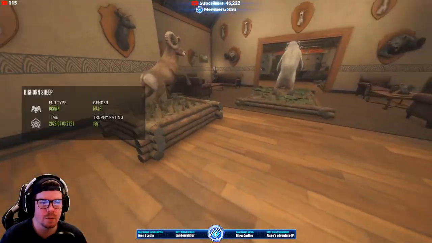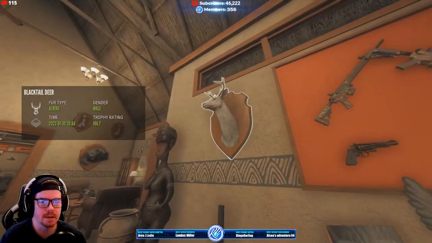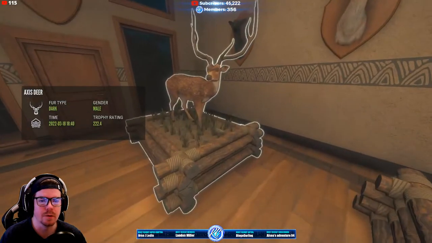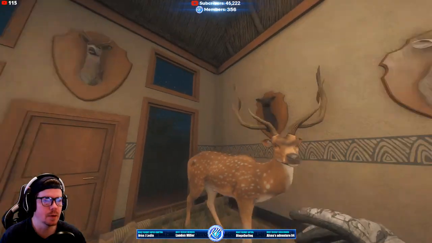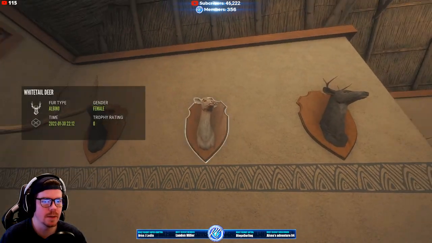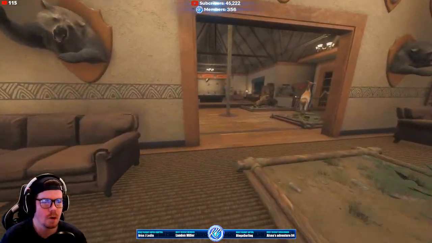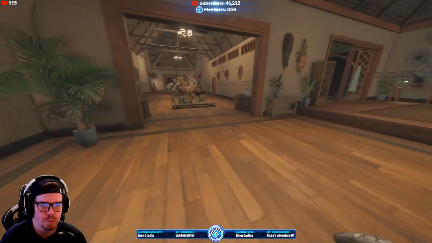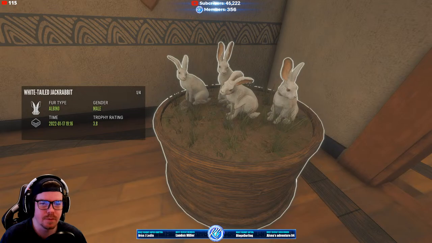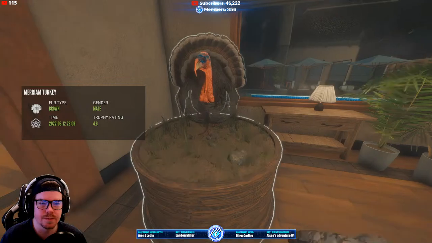Melanistic fallow. Albino... wait, was that a fallow? Oh, no, not a fallow. Blacktail. Melanistic blacktail. Albino blacktail. I do like the blacktail. Diamond bighorn. Diamond axis. Piebald blacktail. Oh, I do like the blacktail. Melanistic whitetail. Albino whitetail. Melanistic blacktail. I do like the blacktail, right? Look at all the albino bunny rabbits. Four of them. That's a cool mount to have completed. I don't have a single one of those.